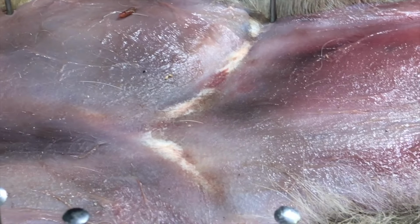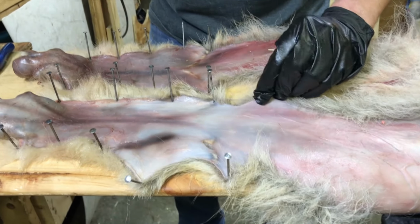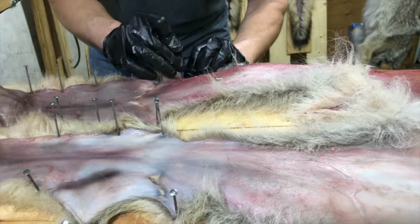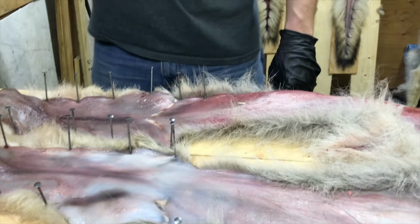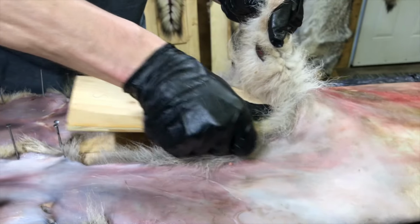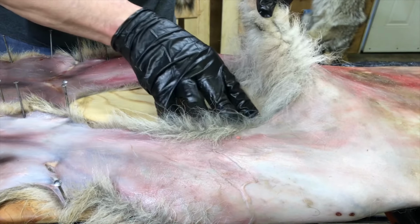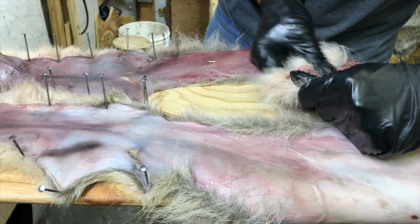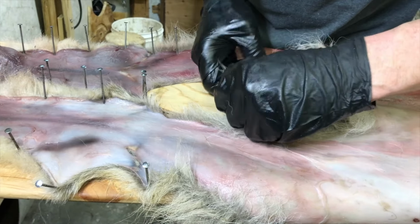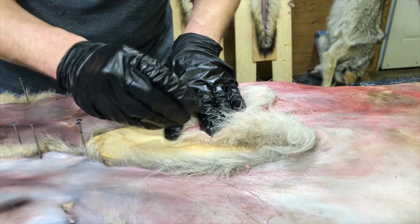I do not know what that mark is from. I've got marks on I think one of the other wolves, if not both. I'm not sure if, during the course of their struggle, they tangled slightly and had enough torque on there that it left a little mark, because they weren't tangled up with snares, these wolves, and it doesn't look like it was from a snare. I don't know what it is. I really didn't give it too much thought.